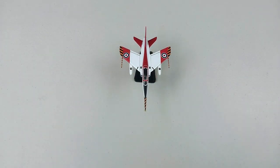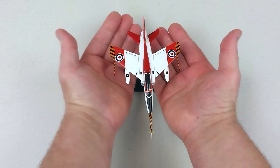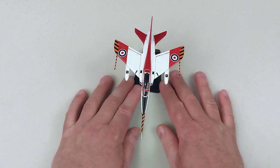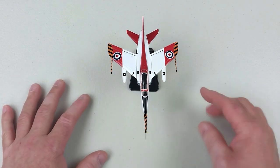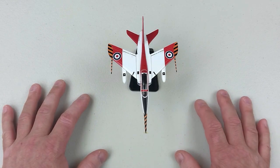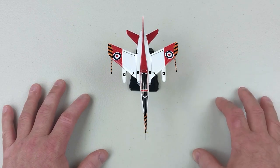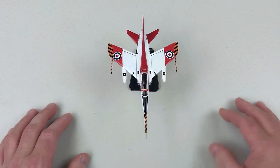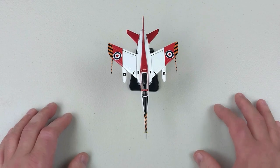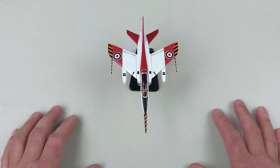All right, I will zoom in a fraction on this thing because it is tiny. I mean, look at that. That is a small aircraft for sure. And look, these are relatively inexpensive, but the build itself is very nice. I don't have a problem with this build. I think it is quite good. Sometimes Aviation 72 can be a little bit hit and miss with their aircraft, like their Tornado that I picked up had some issues in it. But this little gnat here, I reckon, is pretty cool. And, you know, if you're trying to get a collection of all sorts of aircraft, this is definitely one to sort of grab. I reckon it does look pretty cool, and it sets up nicely, and the build quality is pretty good as well, and it's relatively cheap. You'll probably be able to pick these up relatively cheap as well.